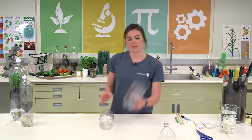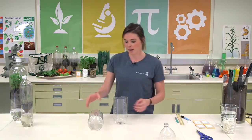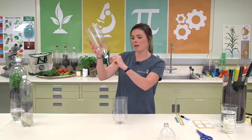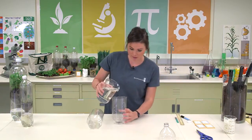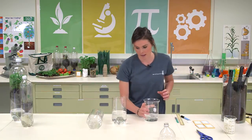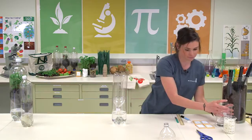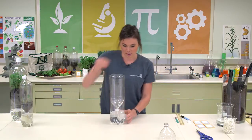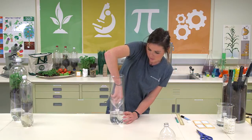The next step is to fill this two liter bottle up with water. This part can be a little bit tricky — you might have to do a little trial and error. Essentially we want that water to be pretty close to the cap but not fully submerged, and we don't want a lot of our wick exposed. So we're going to go through a trial and error process. Put some water in and try it. Separate your wicks out so that they're not both distributed on one side of the two liter bottle.